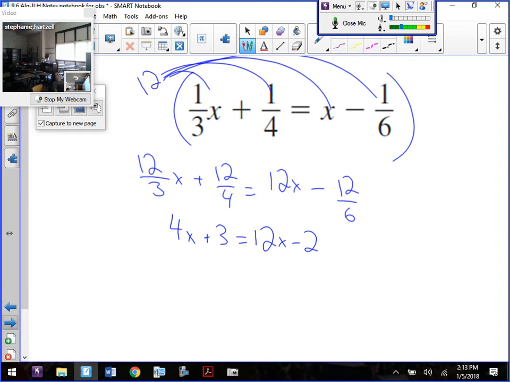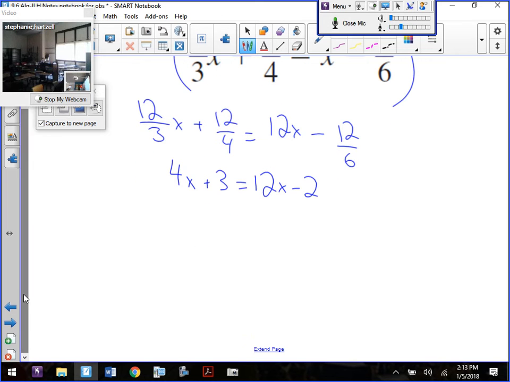Now it's easy. Now you have no fractions to worry about. Piece it together. What are you going to move next? The x's first. Well, you can move the 2. It doesn't matter. I guess it doesn't matter. Subtract the 4x and the 2. We get 5 is 8x. 5/8 is x. You're done.